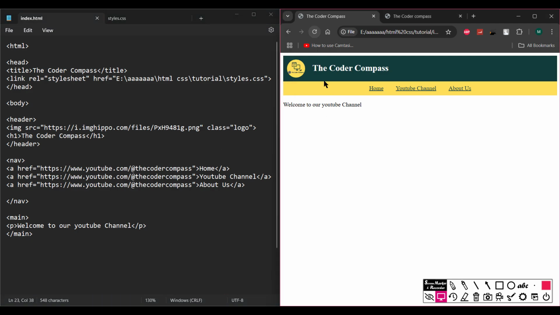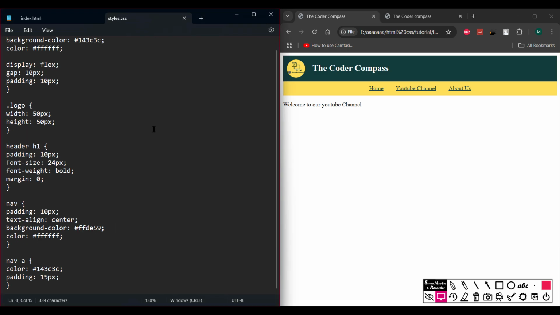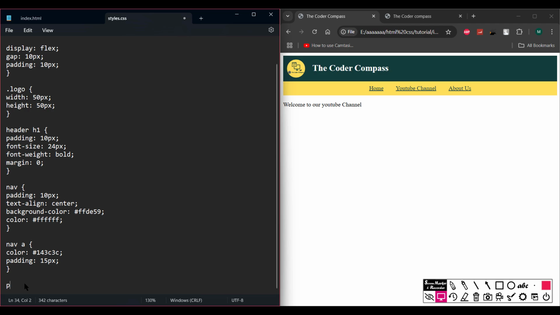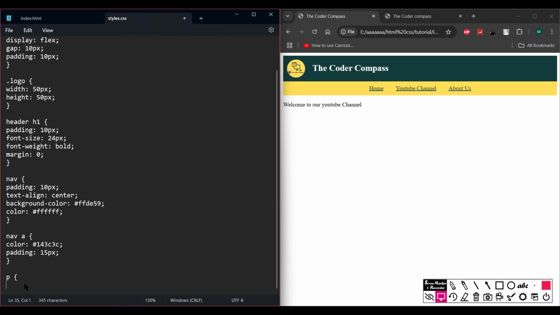We have seen our text is showing here. Let's decorate this text. For that, let's go to style.css again, and here we are going to give our p element some features.